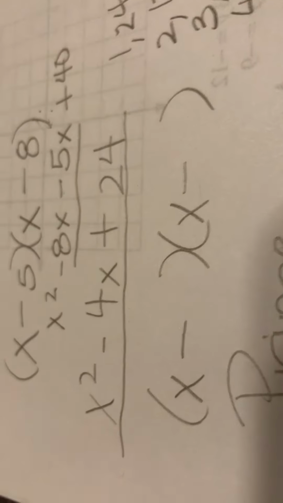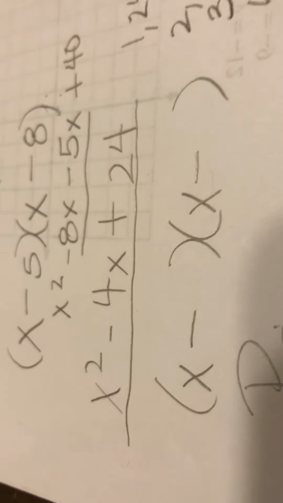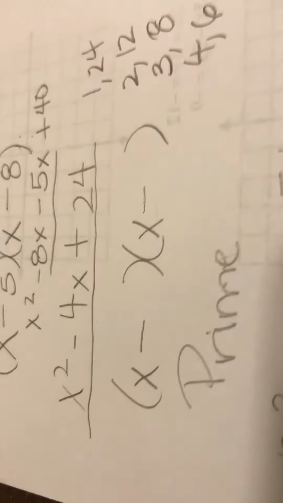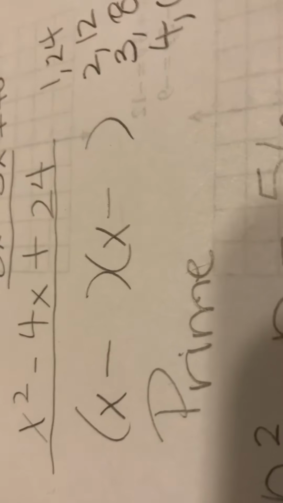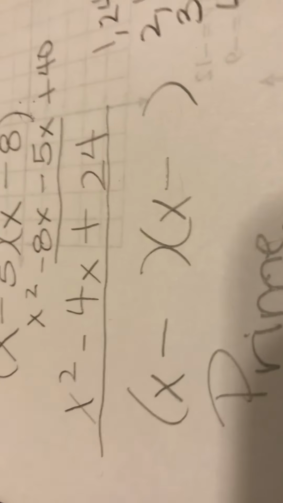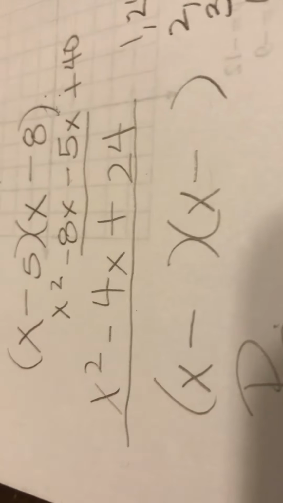So y'all, this is one that you would say is prime. You cannot factor it. That's as far as you could factor it down. There's no way we can factor that any further than what it's factored right there. Okay? So sometimes when you get to one and it doesn't work, you're going to want to think, oh, I don't know how to do this, I'm doing it wrong. No, some just can't be factored, and this is one that wouldn't be.